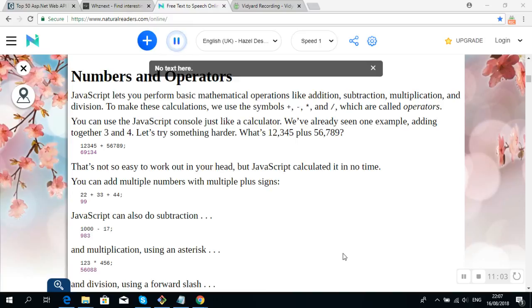1,234 + 57 * 3 + 31 / 4. 1,397.25. Here it gets a bit tricky, because the result of this calculation, the answer, will depend on the order that JavaScript does each operation. In math, the rule is that multiplication and division always take place before addition and subtraction, and JavaScript follows this rule as well.